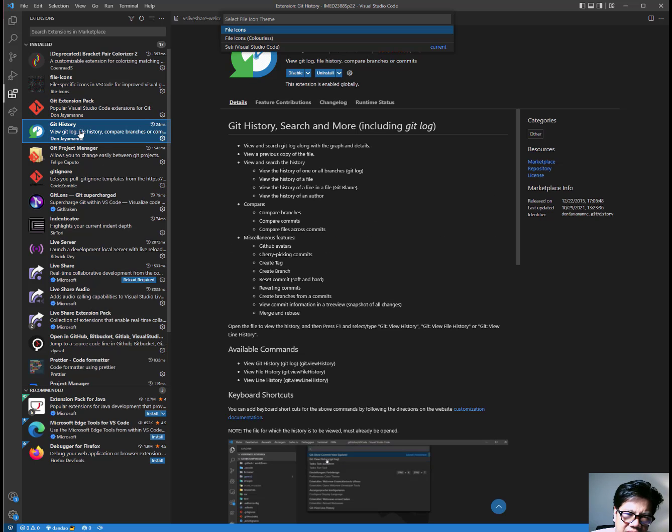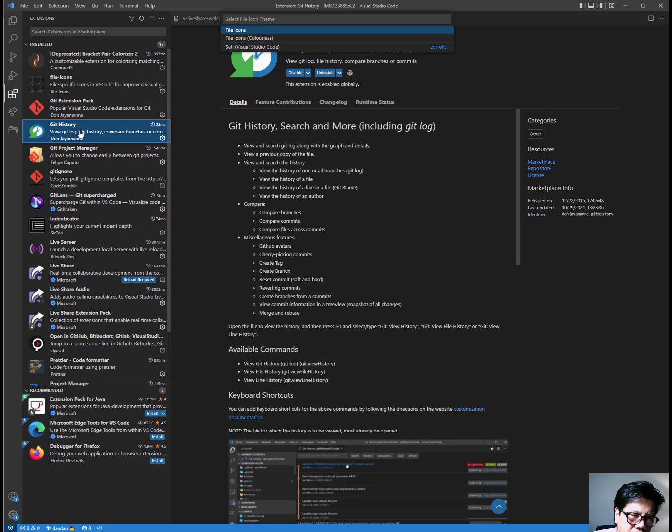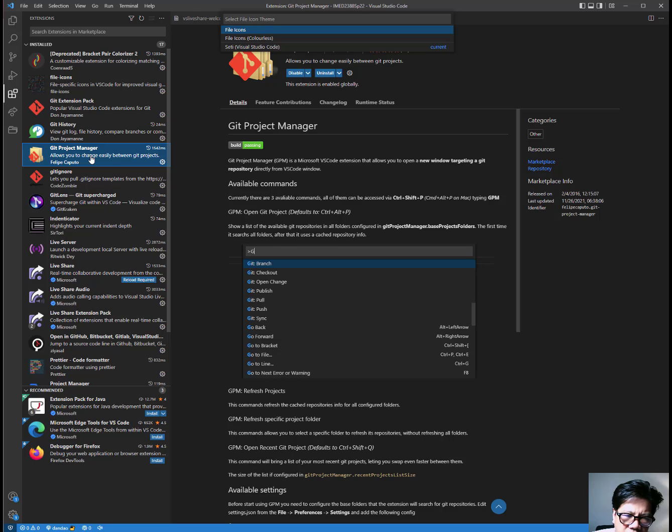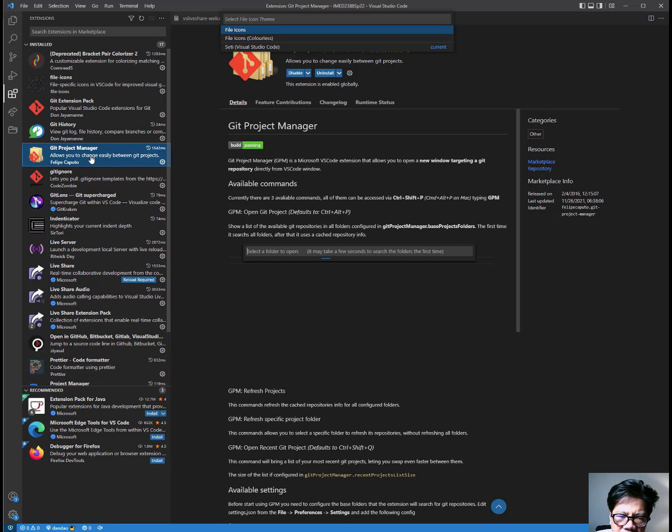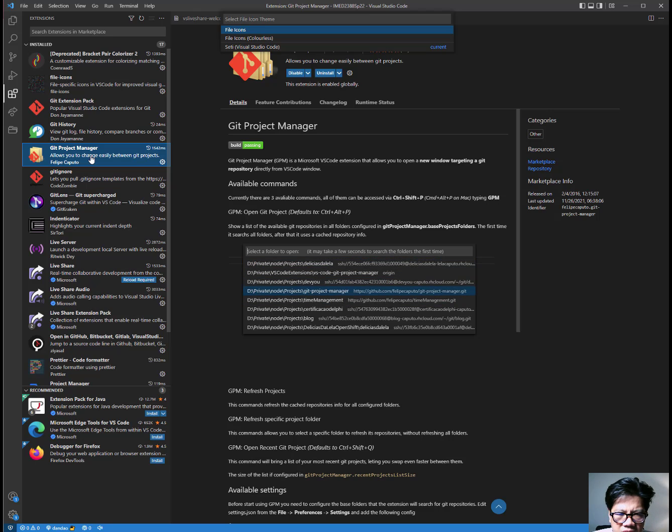I like Git History. It always helps to track and compare. It helps the log to compare what is done when you branch out. Git Project Manager is also a good extension to use, so that you can delegate a lot of the sections to people to use as well.